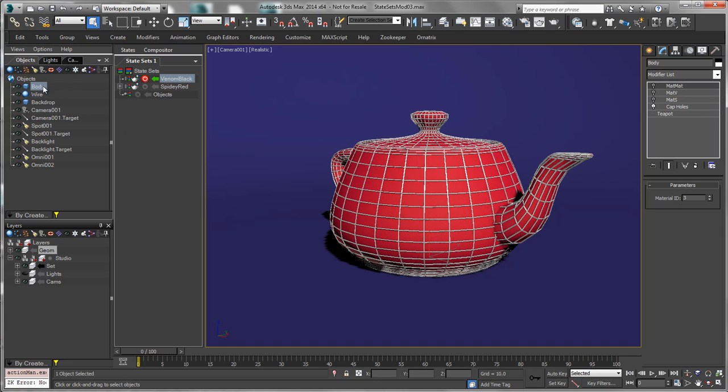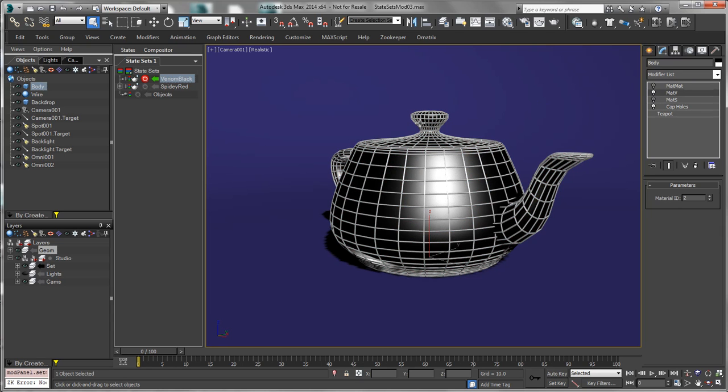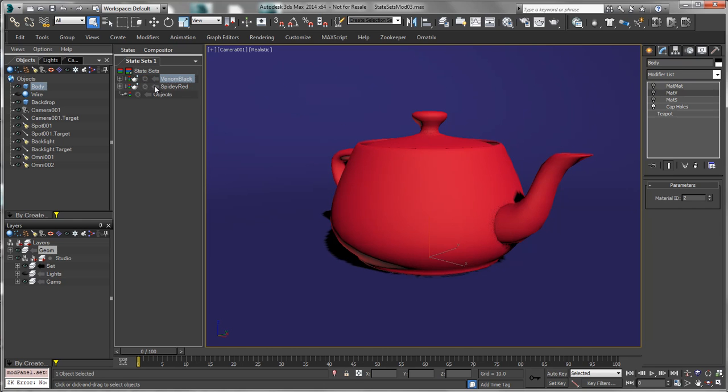And then I'm going to select the body, and for the body you can see that we have the default, which is the Spidey matte, but we also have the material for Venom, which is black, so we can turn that one on for this. So now I can toggle those on and off and see how it works.